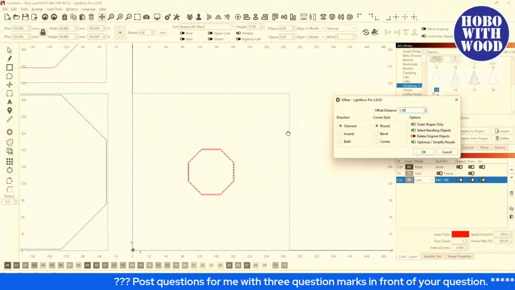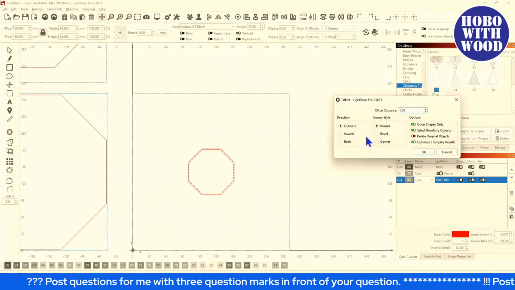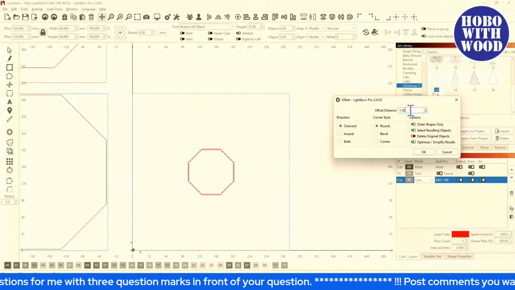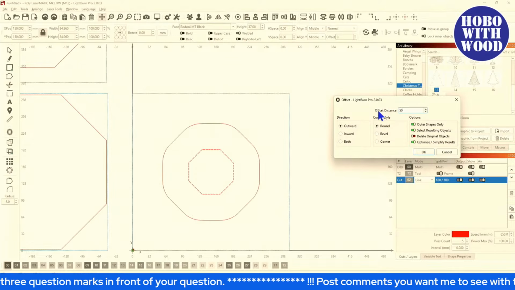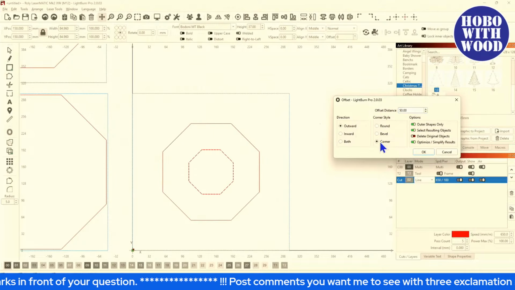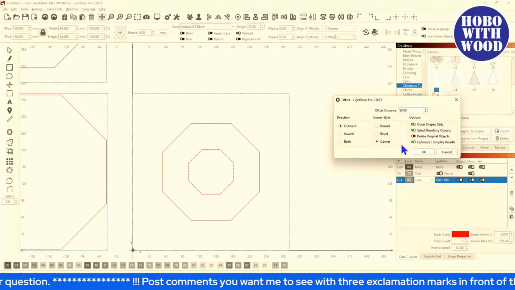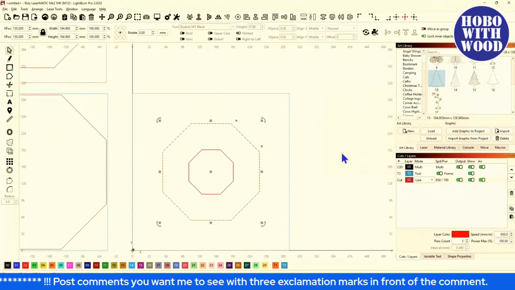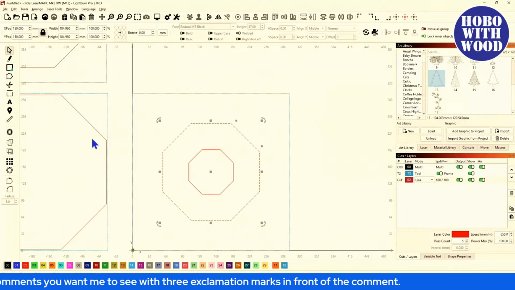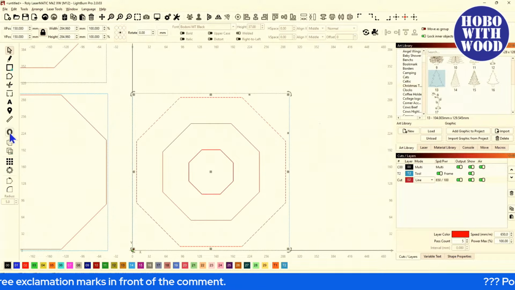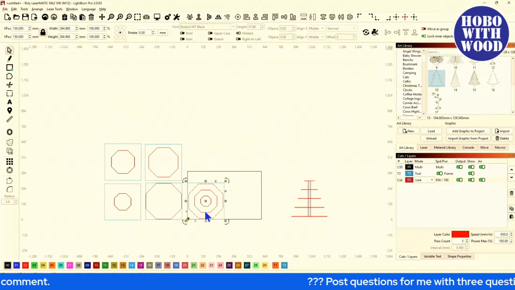I want to have a 2-inch space out here, so say 50 mil. Okay, well, I need it to be corners. All right, there's 50 mil on that one. Say okay. And then I can just hold Control and click on the offset. There's my next one. But then say I've got 1, 2, 3 tiers, but here I've got 4.